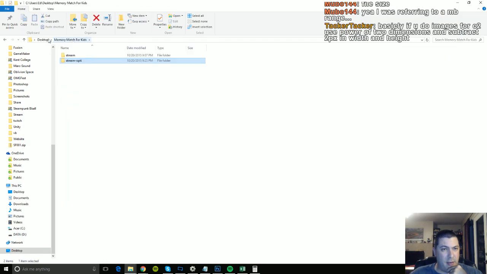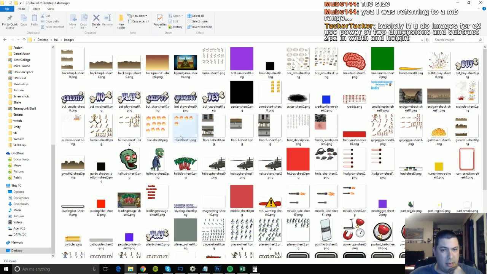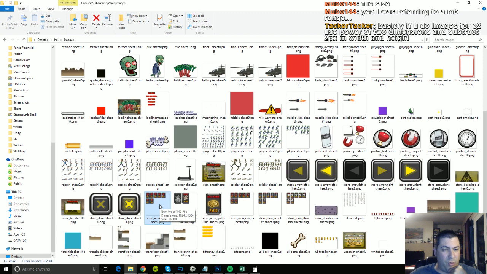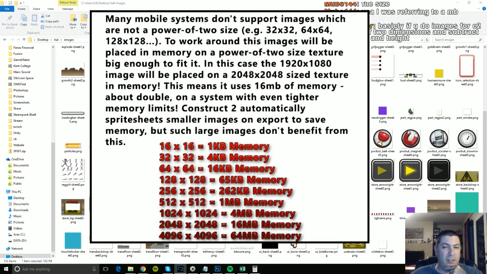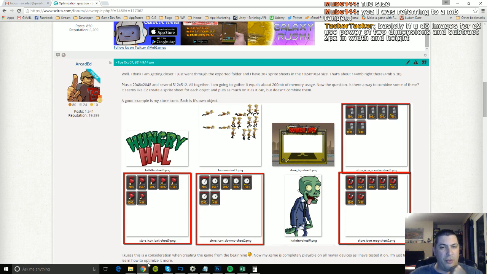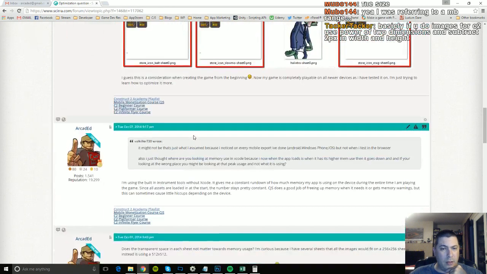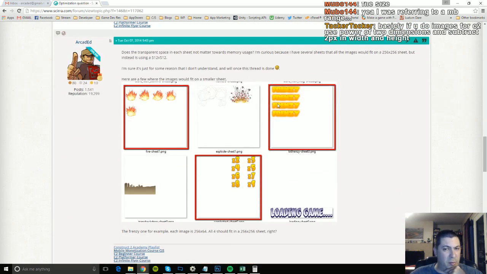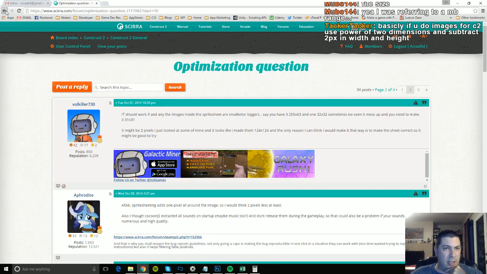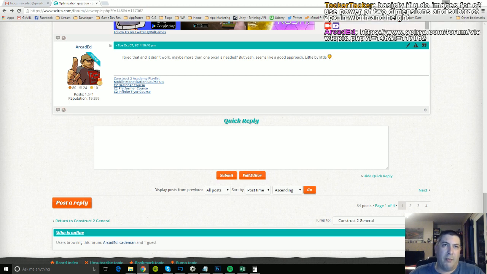So if we go back and look at where the UI stuff is, see, these were actually getting put on, I think, 2048 by 2048 sheets instead of 1024 by 1024. So bringing this up, you can see how much video memory that saved for each one of these. There's like 4 or 5 of these, so it shaved off a whole bunch. It's really important when you're optimizing to take a look at that images folder after you export. Just look and see if there's any way you can shave some space off of anything. I noticed it on some of my text. I can post this in the chat if anybody wants to read that.